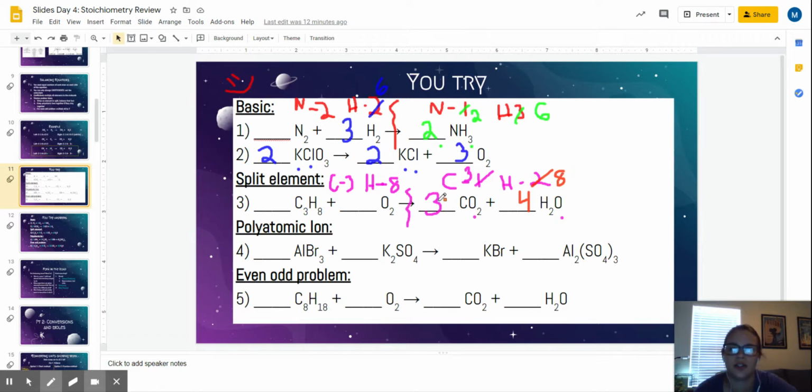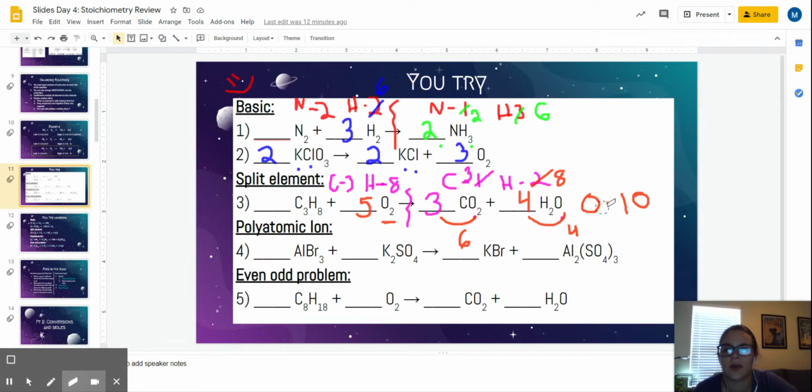So now we think about oxygens. There's 2 oxygens right here. And on this side, it's a little tricky. We got to add up all the oxygens. So this molecule, 3 times 2, gives us 6. And this is just another 4. So we add up 6 and 4, we get a total of 10 oxygens on this side. Now, what we're going to do then is go back to this O and put a 5 here. We do the split element last just because it gets pretty complicated if we try to do it earlier. So I'm going to erase some of this stuff so that we have space to move on.